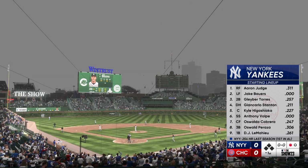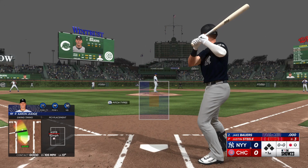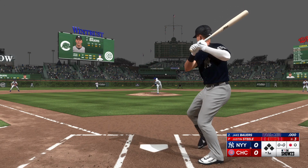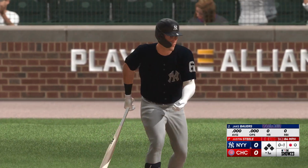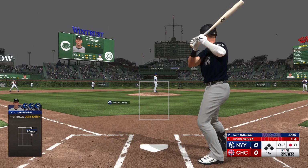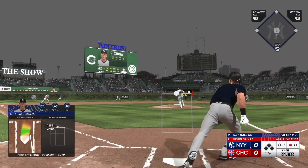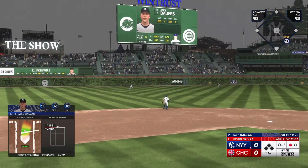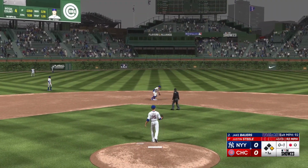This is a veteran-led lineup right here. A lot of players with plenty of experience, Singy. Yeah, no doubt about that, Boog. These guys have been around the game for a long time, and they may not have the flash that they once did, but they've got the wisdom to be able to understand different situations, be able to think with the opponent and sometimes in front of the opponent. And you always seem to see a team like this. They come to the ballpark, they know how to get down to business, and they understand what the job is at hand.